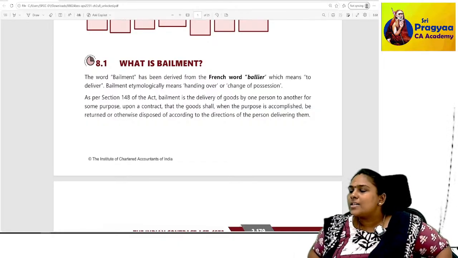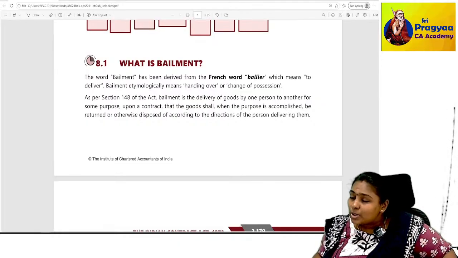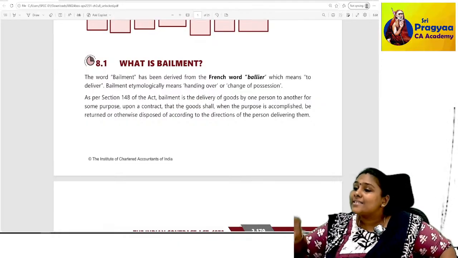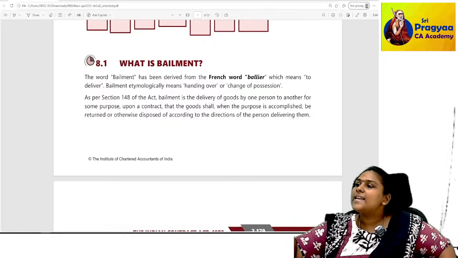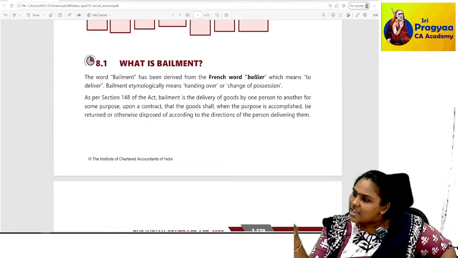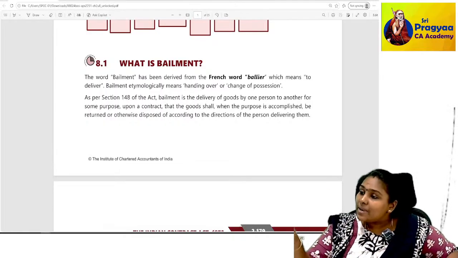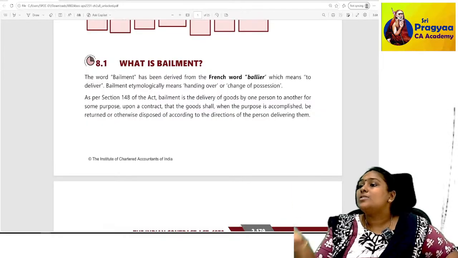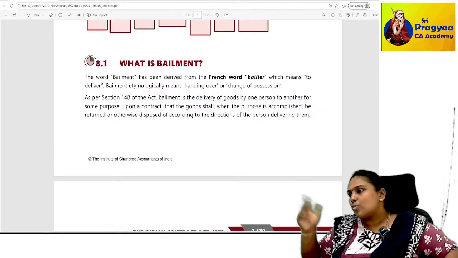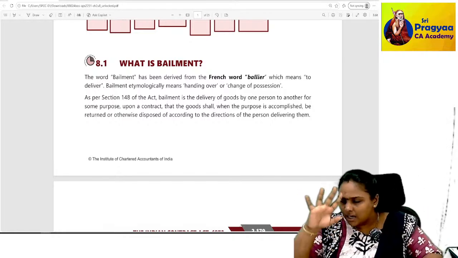Gracious bailment, because he is not charging any amount. Okay va? And whom does it belong to? Your father. He is giving some goods to be delivered to so and so at some other place. Okay, so either he may deliver it straight away to your father, okay, or he may deliver or dispose the particular good at his instruction to someone else, or dispose it straight away according to the instruction of the bailer.